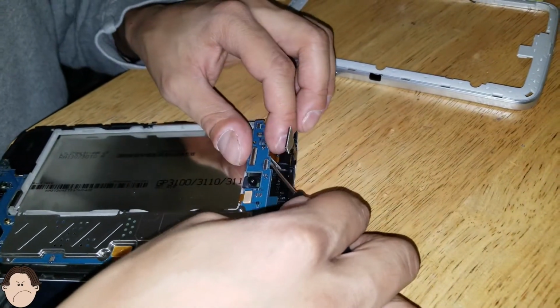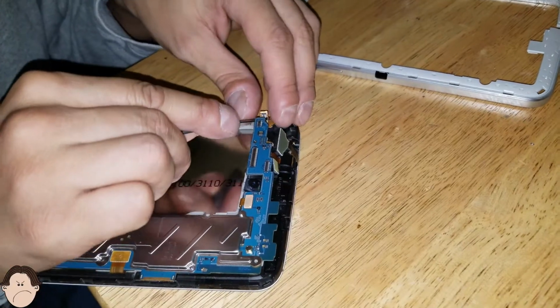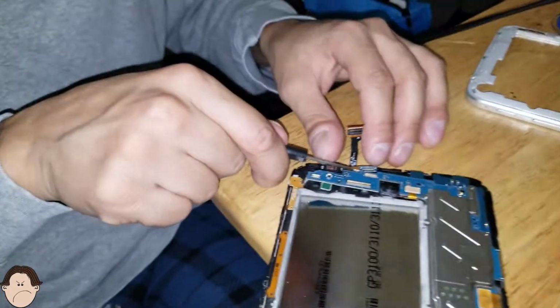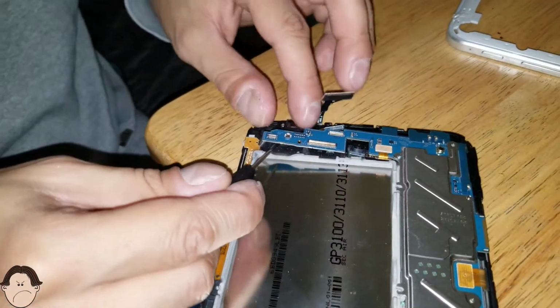The Angry Tech can do anything. Anything. Laptops, tablets, computers, phones, whatever you want.